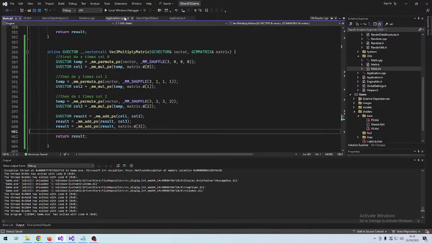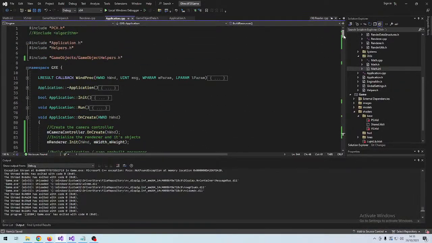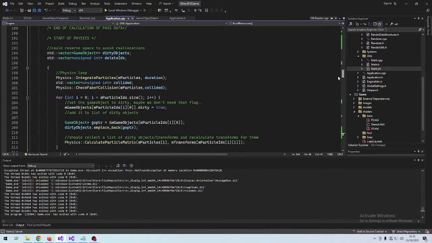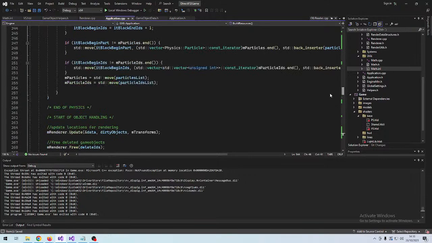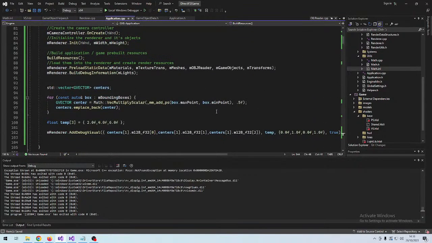Anyway, it does seem to work finally, and that is a great set point for adding our bounding volumes.